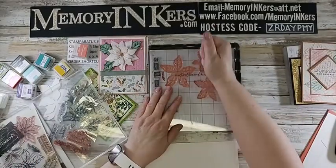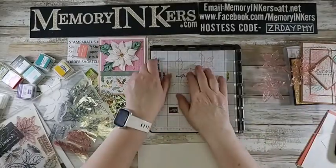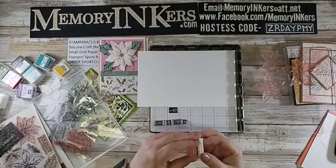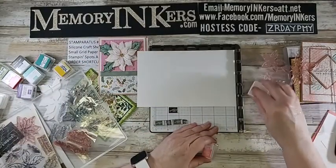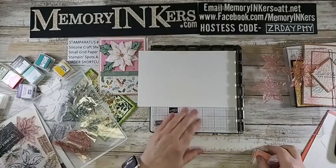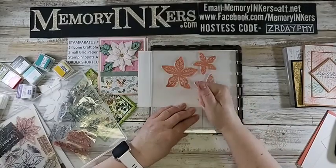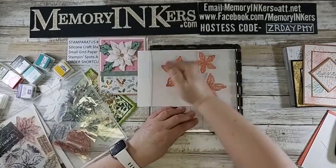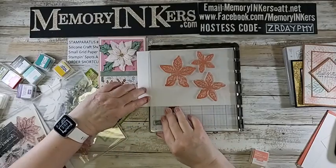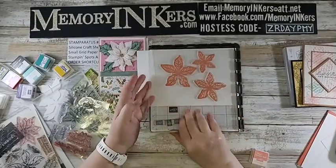Okay, so now I'm going to stamp that onto here. I don't care that I can't see it very good yet. So now I'm going to put this back. I'm going to re-ink again. And I have this up in the corner. I really didn't even need to do the other thing, but I just did out of habit. And I forgot to bring my whiteboard eraser. Okay, so I'm going to press that really good. And see, this is where I would grab like something to pick it up. Okay, now that one didn't stamp very well, so it's pilot error, trust me.